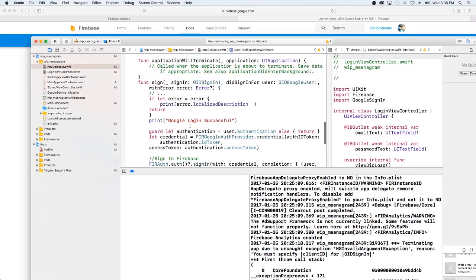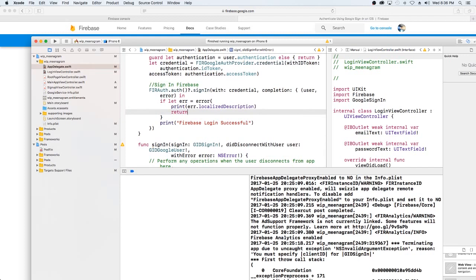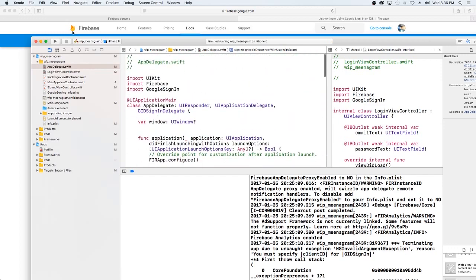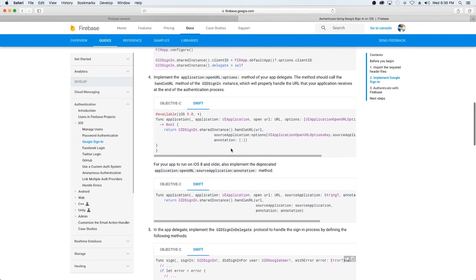If we get past this, so once we use the credentials that we got from the Google login, then we've logged into, and then we try to log into Firebase, we can consider that login also successful. Okay, let's see. Now we should still get some errors because we haven't gone through everything for this.